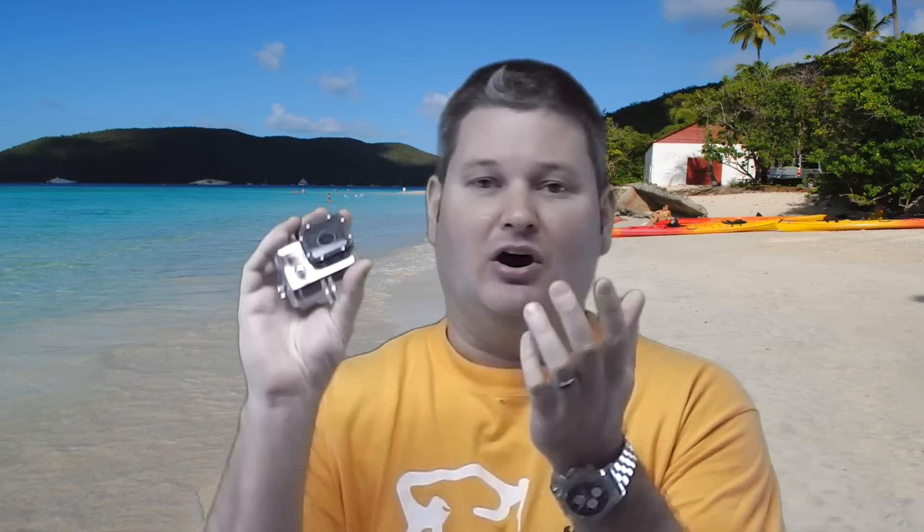So the first thing you notice here — this is the GoPro HD Hero 3 Black Edition. It's got this lens cover, this black cover, that's going to have to come off when you film or you won't see anything. But it's important to keep this on when the camera's not in use. On this HD Hero 3, there are three models: HD Hero 3 Silver, White, and Black. They're all the same body, look the same — there are just some different technical components we'll go into later.